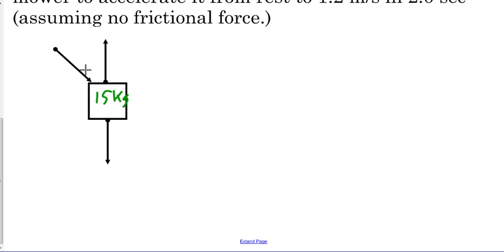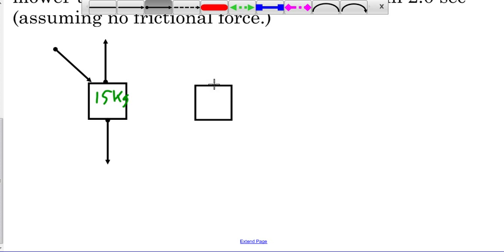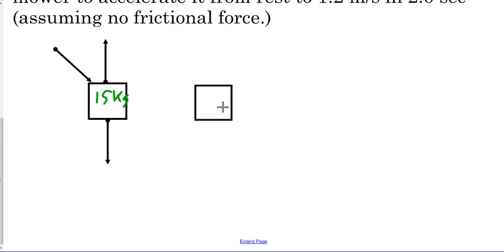And if you first draw this like this, that'll be fine. You can think of if this were the lawnmower that you're pushing down on the handle at this angle, like that. In this case, once you initially draw this, you want to go ahead and draw another free body diagram. We want our vectors to begin from the box, and so we can go back to this. This is the weight, this is the normal force, and this will be our applied force. All we are doing is moving this down to this side. But again, if this is how you want to start out the problem, that's fine.